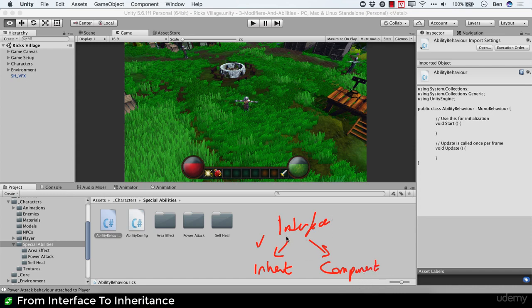And we'll see how you can start with an interface nice and light and simple, and when you prove its worth and prove it gets used a lot, we can move to inheritance or component-based composition. This is how we compose things together, by inheritance or components. Anyway, let's get on with it and you'll see how it works.